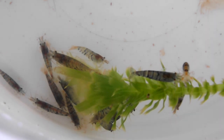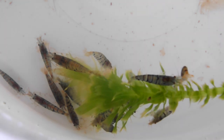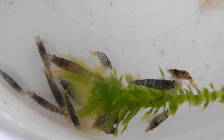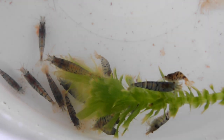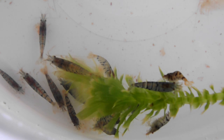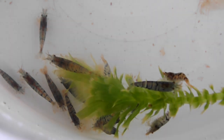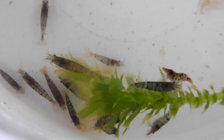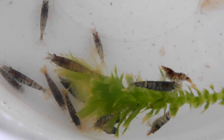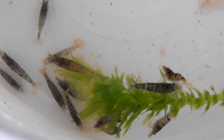After an hour, I'll scoop the shrimp out and put them into the tank, but not pouring any of the water in. You can see all the crap that arrived with the shrimp, where they've molted, and obviously their feces, and I don't want that going into the tank. You'll throw the balance of the tank completely out if you just pour that straight in, and you could affect anything else you've got in the tank there.